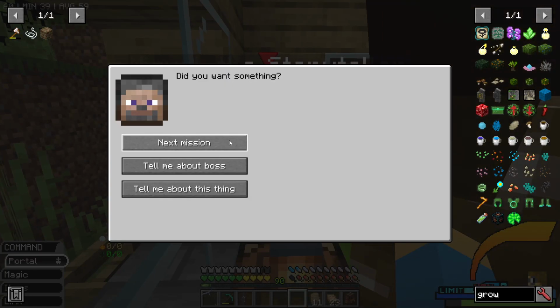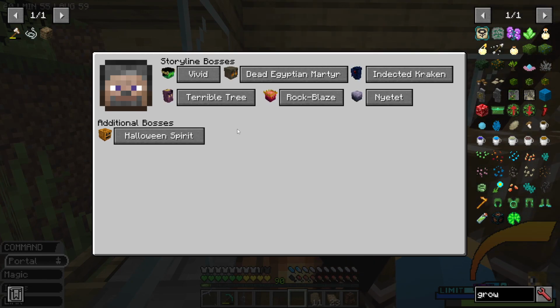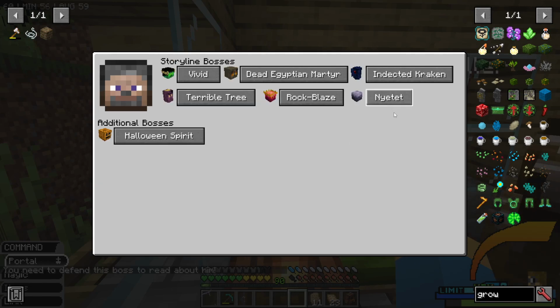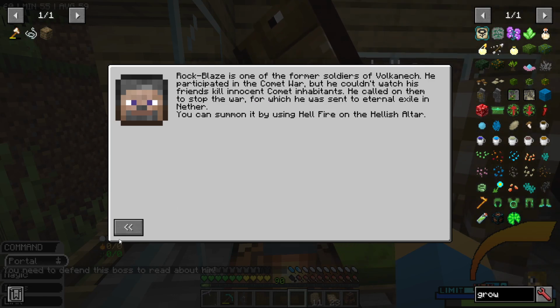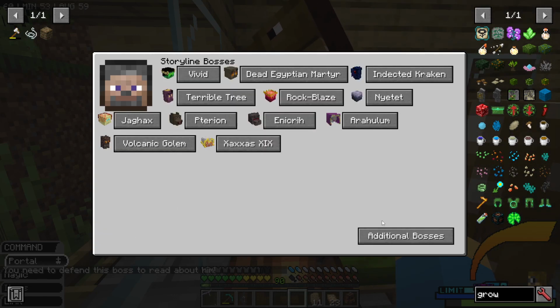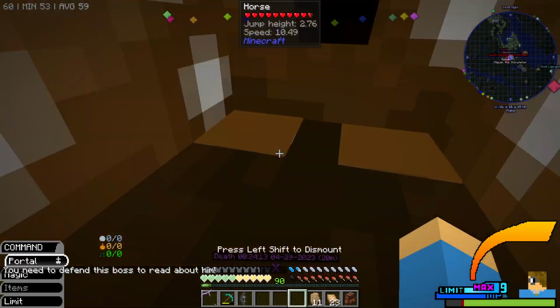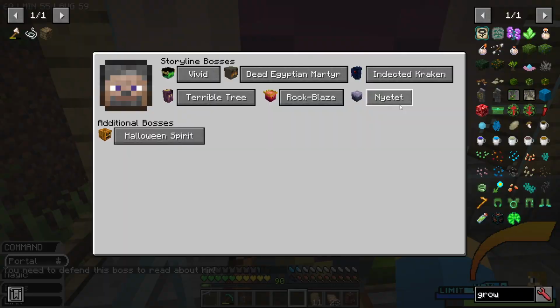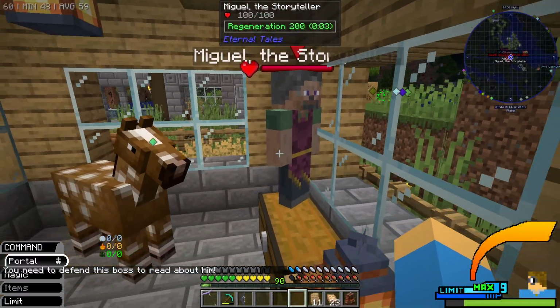But, anyways, Miguel, what's our next boss? Huh? Next mission. Itat. This... Huh. I'm in a ceiling. Halloween spirits. That's not what's supposed to happen there.